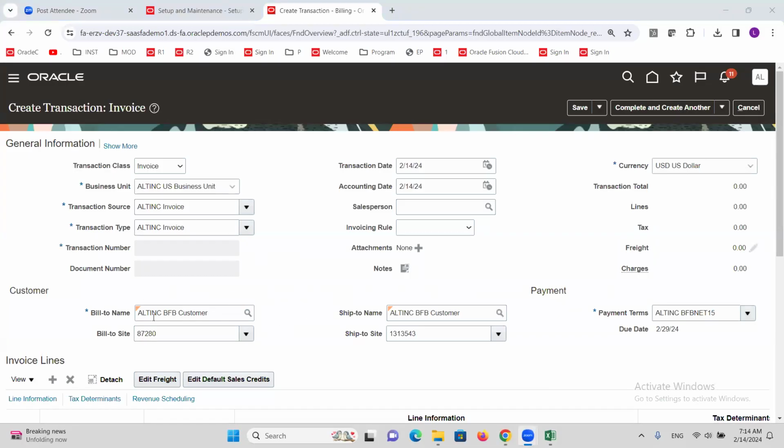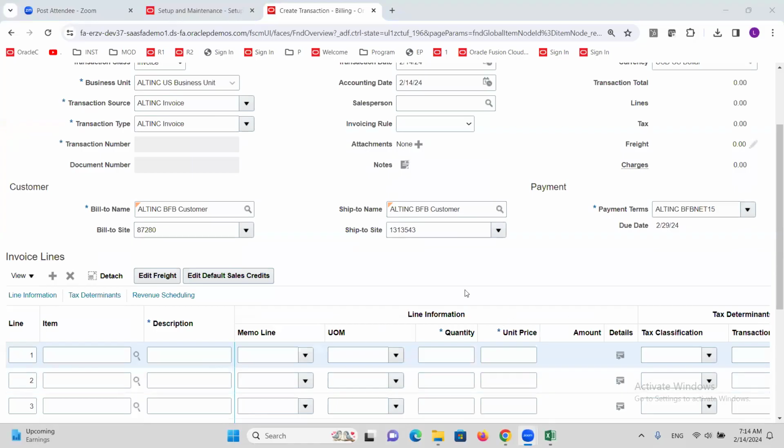So we are creating the transaction with the BFB customer. The payment term is this; it will be applicable based on the billing cycle you generate.